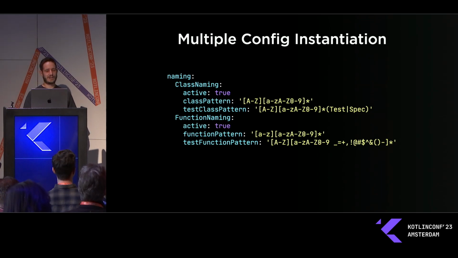This is quite complicated because our config file is structured in the sense that the rules are primary keys, so you can't have another ClassNaming there. So we'll be adding a more advanced way somehow to do this. And this is still more up for debate. Yeah, it's still in design, in a sense.